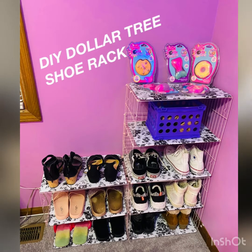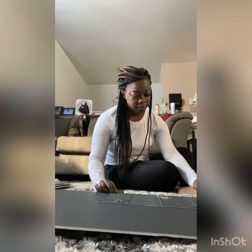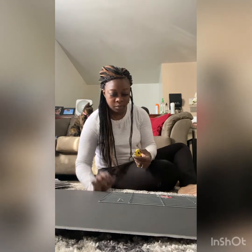Hey guys, so today I decided to make my daughter a shoe rack for her bedroom. It was a DIY project that I found off YouTube and it cost less than $20 to make. It was very easy and everything was from the dollar store. So I bought one of those cooling racks and I'm about to cut it out.